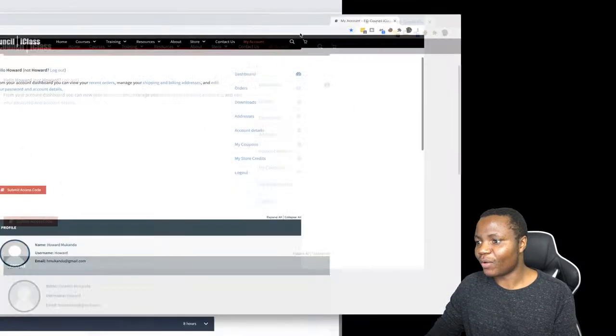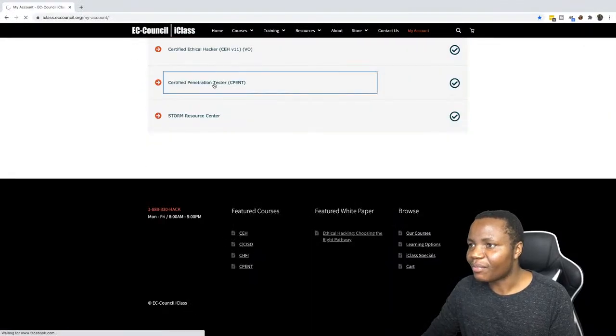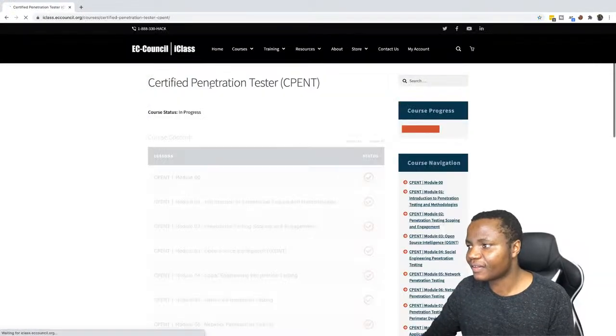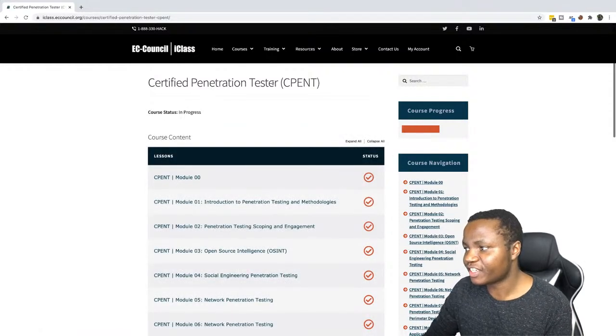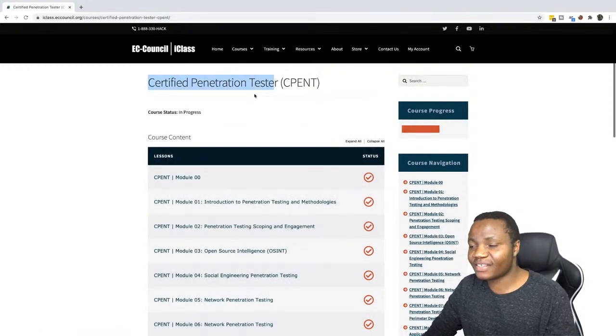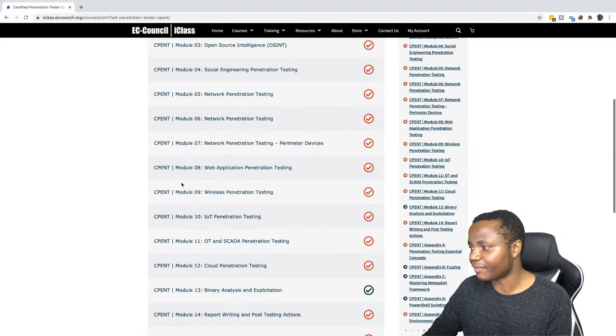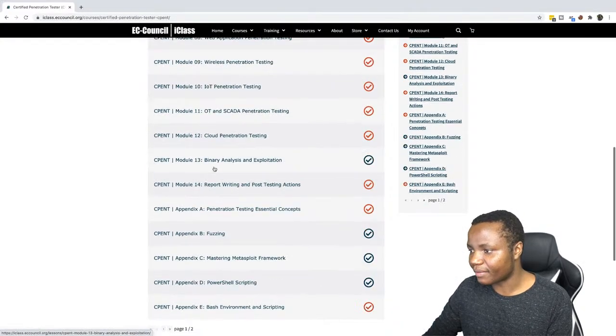And if anybody doesn't know what I'm talking about, this is what I'm talking about here. Certified penetration tester material from EC Council. If you pass this test with 90% of the score, you get the licensed penetration tester, which is what I'm going for. And here's the training material that I've taken. I'm only left with one, binary analysis and exploitation, which is pretty much buffer overflows.